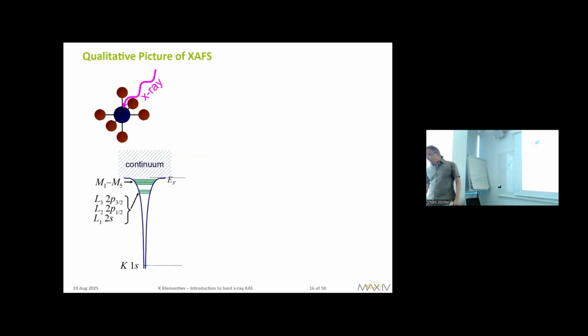And so if I present the potential energy of this atom schematically, with the blue lines, there will be some fixed energy levels. The deepest is called 1s. There are 2 electrons there. And then there are the next levels, 2s, 2p 1/2, 2p 3/2. Again, 2 electrons on each, and so on, M edges.